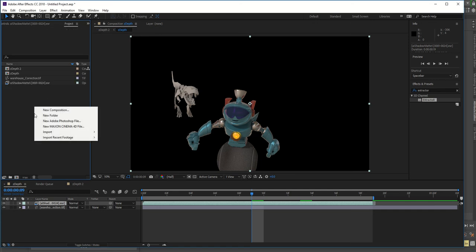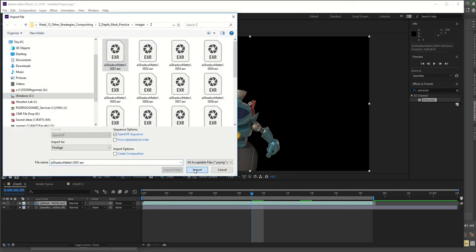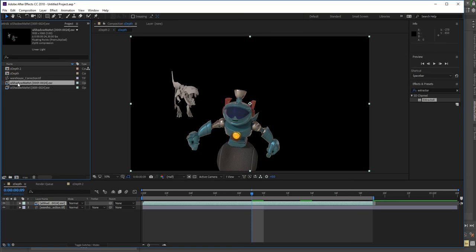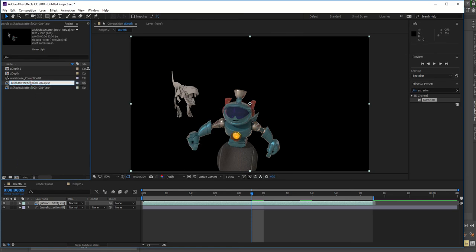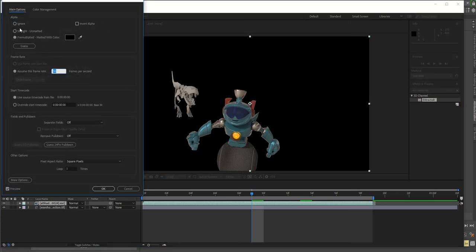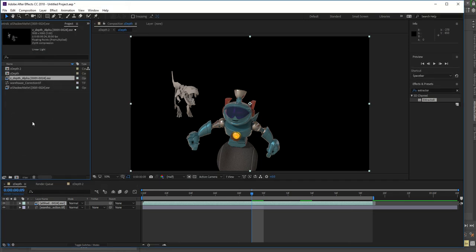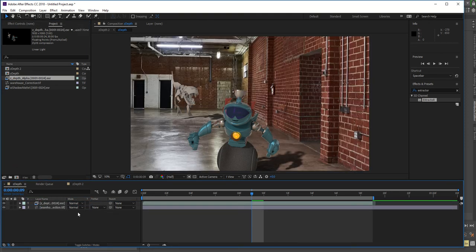So I'm going to import that sequence, and this second time I'm going to import it keeping the transparency on. I'm going to rename it here. There's going to be ZDept, and I'm going to call it alpha. That way I keep my alpha in it. I'm going to make sure that the interpret footage on that one is pre-multiplied. That's okay. I'm going to use that one here instead of the other one, because the other one I'm using for the ZDept information. So I'm back to where it was.